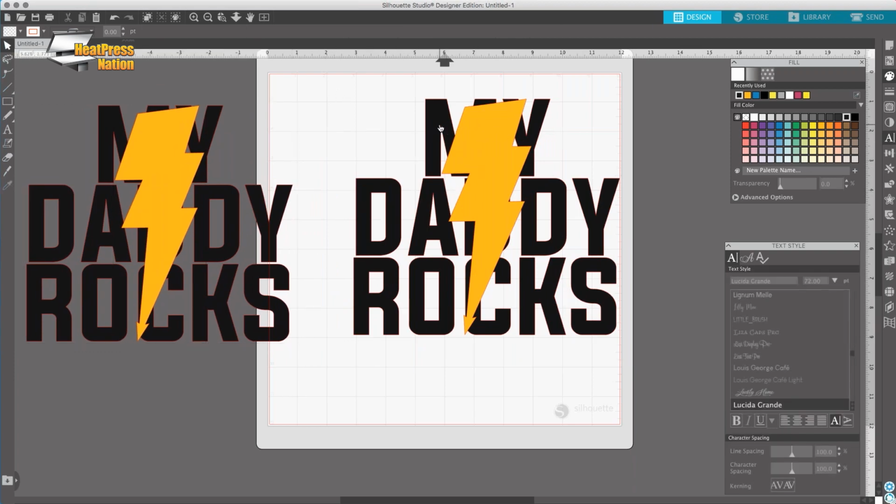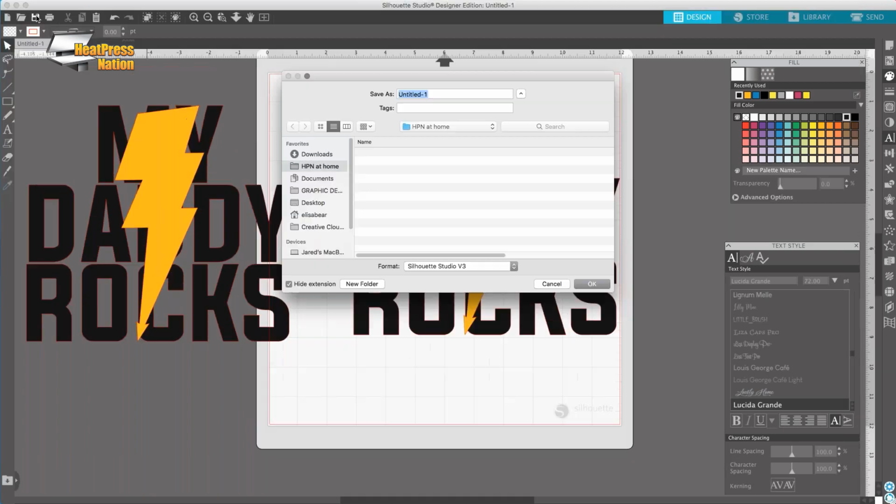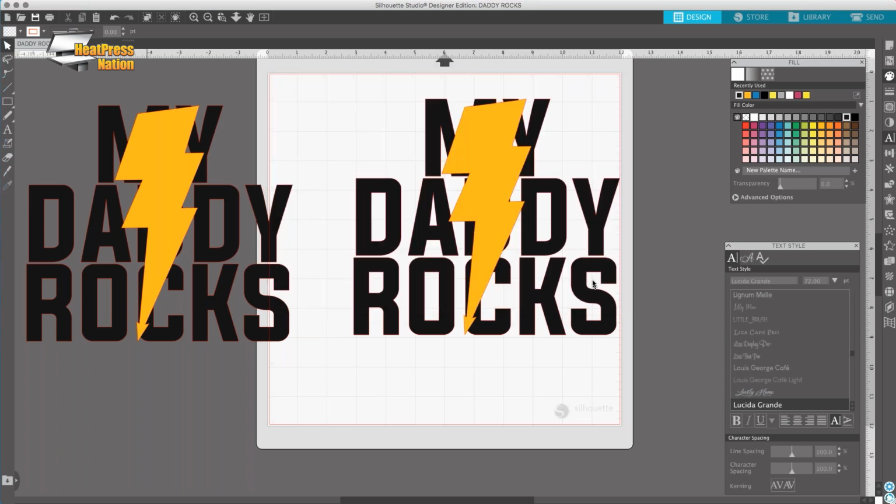At this point, you cannot change anything as far as positioning because it will mess it up. So make sure all your sizing is final. In fact, what I do sometimes is I'm going to go ahead and just hit save. And we're going to call it Daddy Rocks. There we go. Okay, so Daddy Rocks. I hit save just in case I mess up anything. I could just go back and head to the saved version. All right. So check it out.